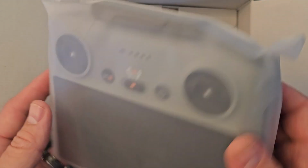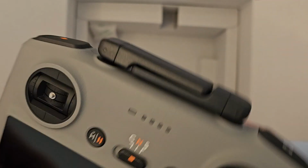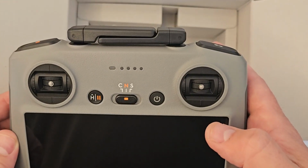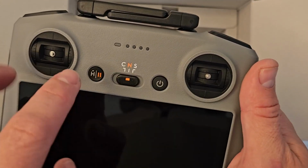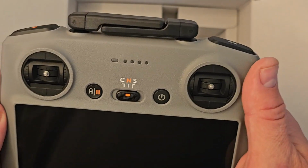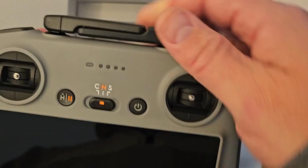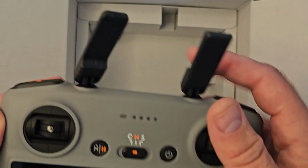Alright, so in that other box, you obviously have the controller here. We'll go ahead and take this out of the package. So you got the controller here out of the package. As you can see, is the screen there. That's the main reason why I got it. Here's all your buttons on the front, and there's where your joysticks go. And then here's your antennas right here that unfold, as you can see, like that right there.